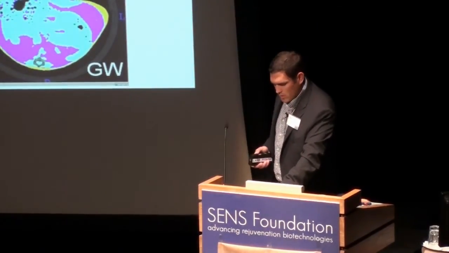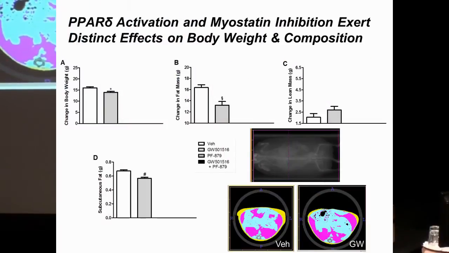And here's just a quick look at the data in terms of the PPAR delta agonist. As we expected, obese mice that were on the PPAR delta agonist for a course of 6 weeks gained significantly less muscle weight. This is about a 13% reduction. It doesn't look dramatic, but it's meaningful. They gained less fat mass, no real changes in lean mass in the PPAR delta agonist treated mice or the endurance training mimetic mice. And the reductions in fat mass accretion were really largely due to subcutaneous fat mass gains.